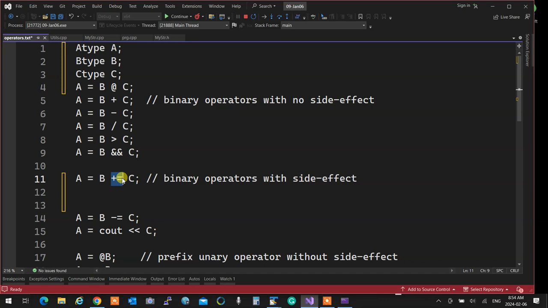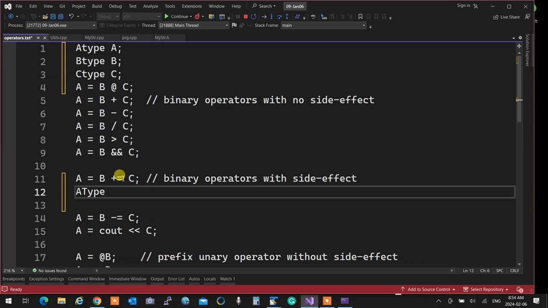It says the plus equal is setting an A. So most likely, I know casting is going to happen, many things behind the scene, but most likely this operator is returning an A type. So if you want to see what is the signature of this, the signature of this is A type. I don't know if it's a reference or value. We don't know, there is no way to know. So I'm just going to leave it like that.